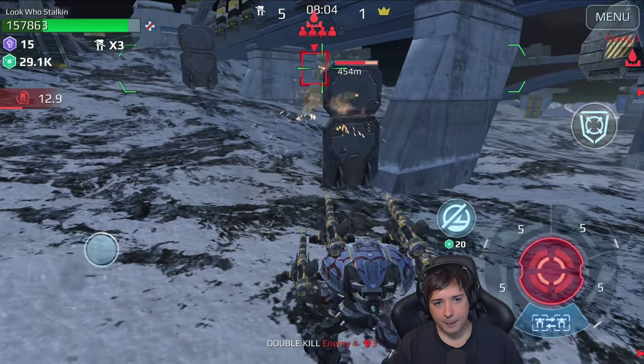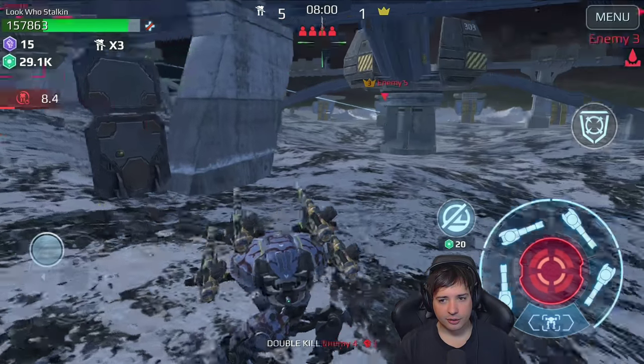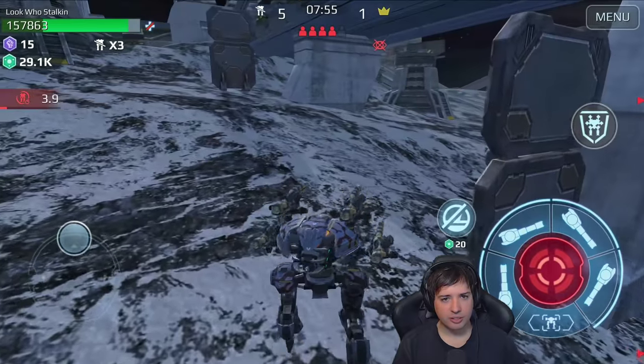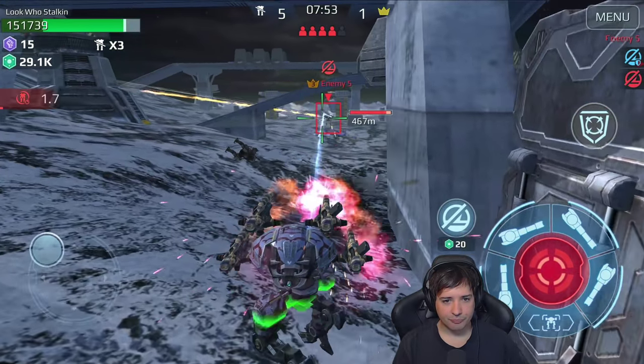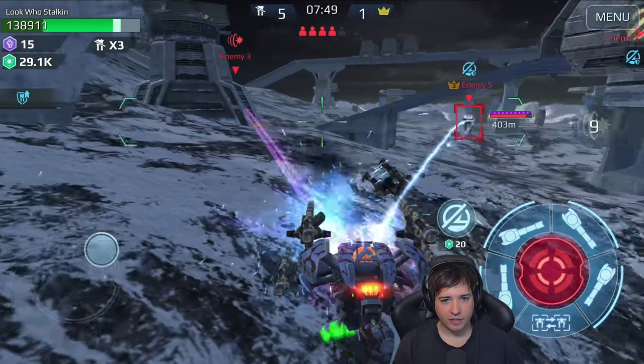What is this guy? What is it, an Ares? I don't know what it was. I'm not sure what it was right now. I think it may have been an Ares. Nope, it's stealth jump. It's a Mercury. Okay. I'm choosing the Mercury as a target for the leech back.